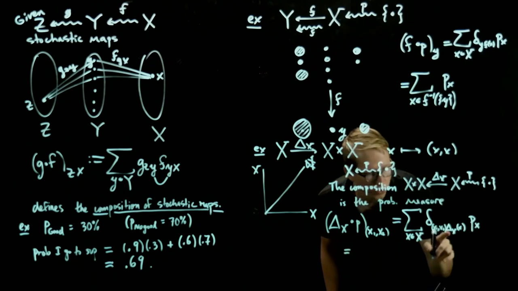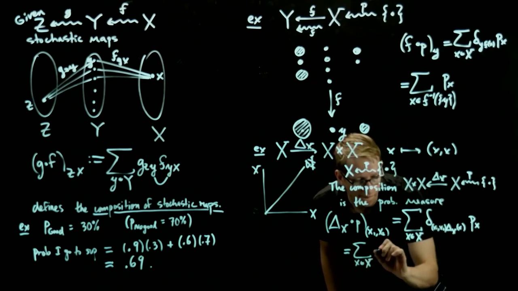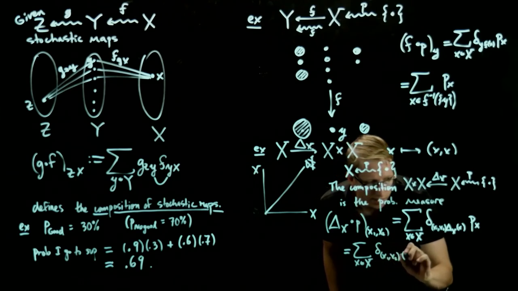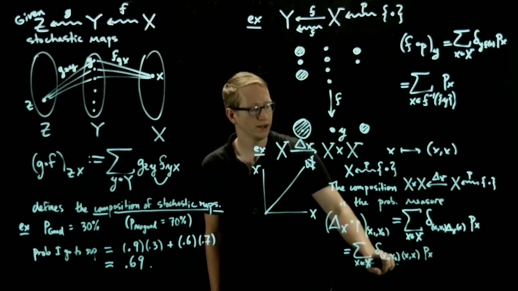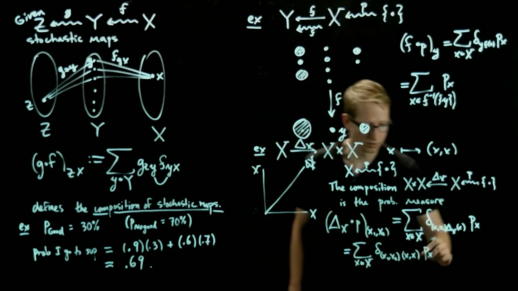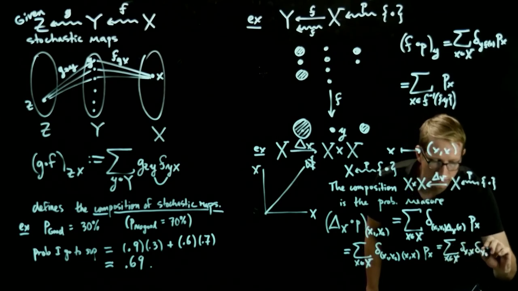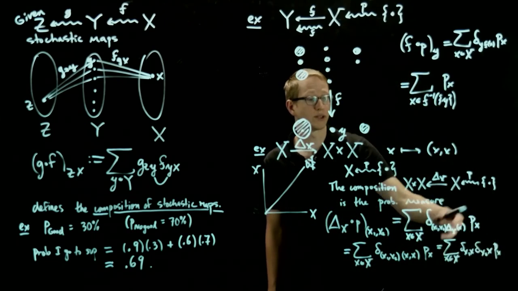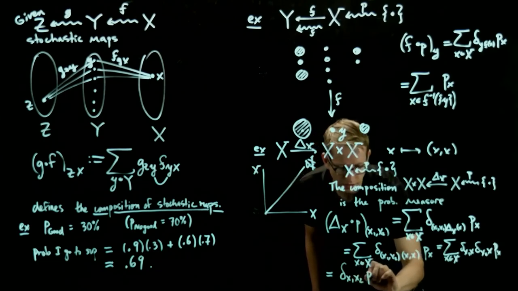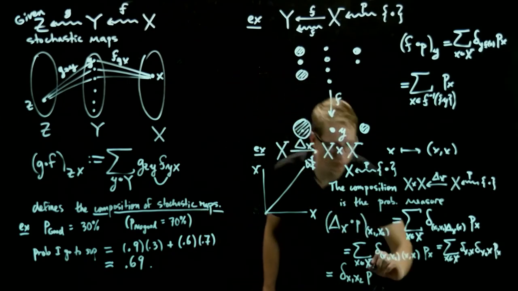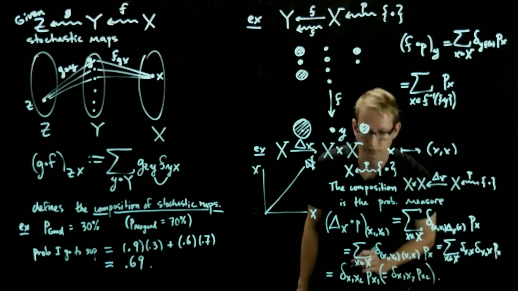And in order for this to be exactly equal to this, we have delta of (x_1, x_2), (x, x), p_x. And this is non-zero only when x_1 and x_2 are both equal to x. So we end up getting sum over all x in X, delta(x_1, x) delta(x_2, x) p_x. And the summation over x breaks down. And what we're left with is delta(x_1, x_2) times p of, and that can be either x_1 or x_2. It doesn't really matter. They're both equal to each other. So this happens to also equal delta(x_1, x_2) p(x_2).